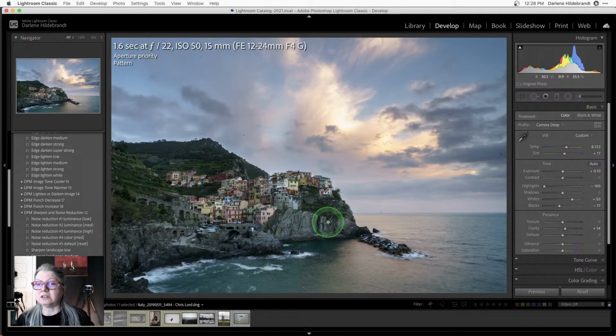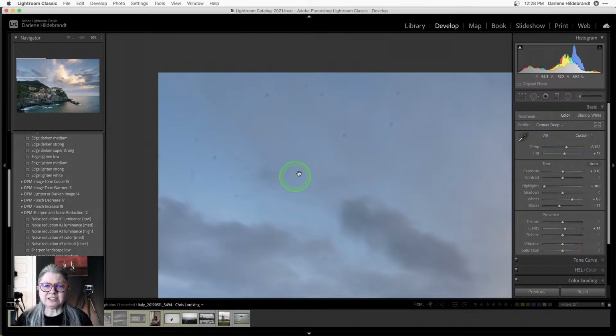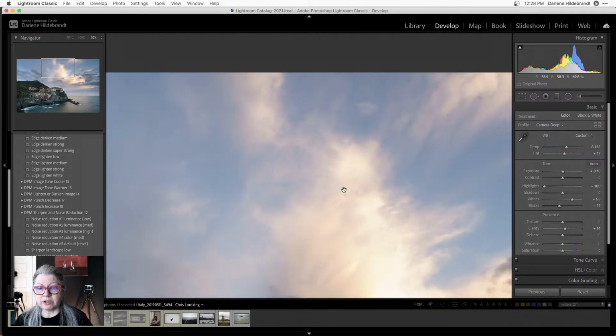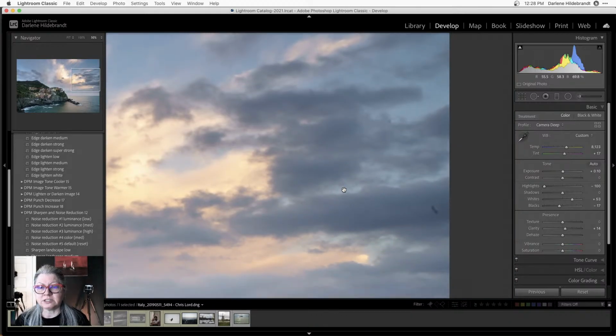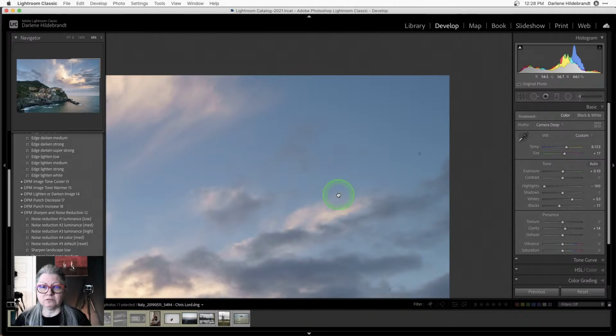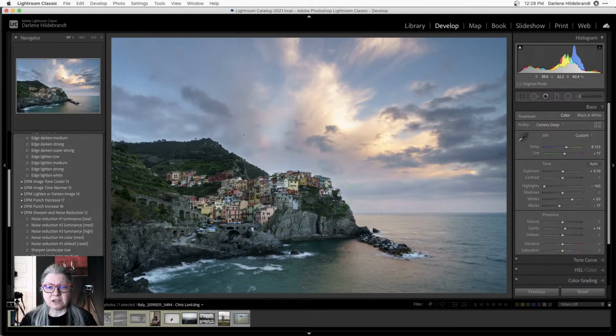So those are great creative choices when shooting. But the f/22 has really picked up all of this dirt. Okay, so I'm not going to go through and clone all of this out for him, but just make note that if you're seeing this kind of thing on your images, you really need to clean your sensor, right? So whether that be yourself or take it to somebody that does that.